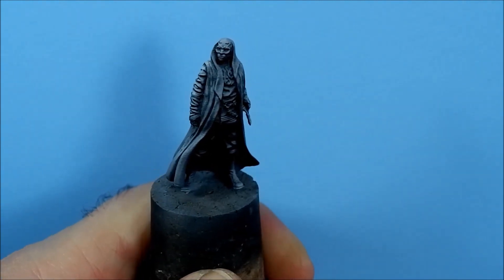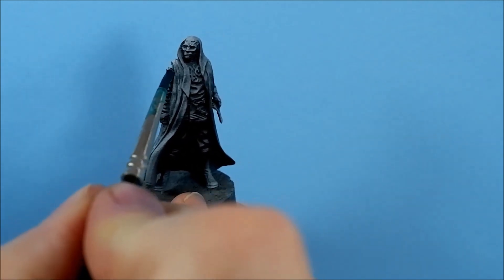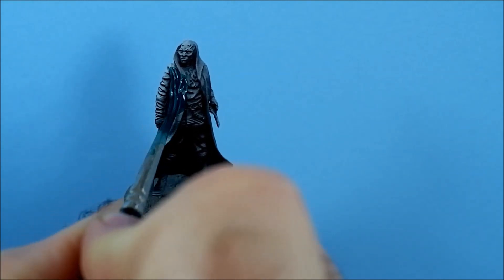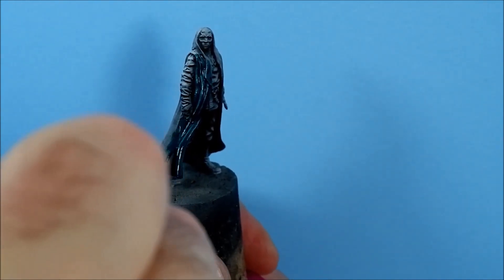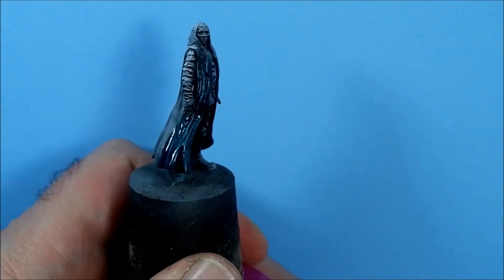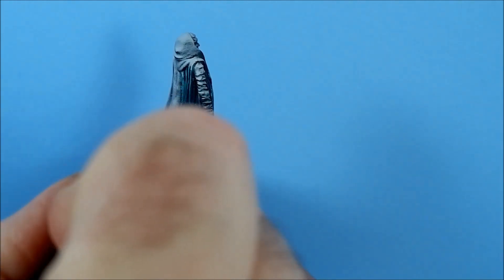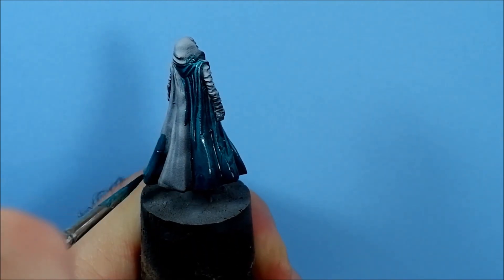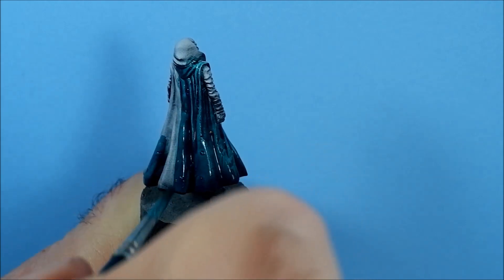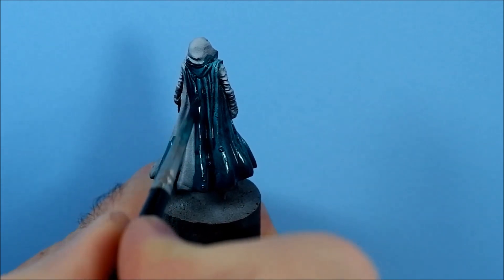On with the first coat of Despair Green. I've used this quite a bit before with superhero stuff - Marvel. This Scale 75 paint is going to take a couple of coats until we get an opaque layer. I'm using the wet edge technique, which means you add paint to the wet edge. If you started painting down there and then went back, you'd get a tide mark, but with the wet edge you don't get any tide marks.